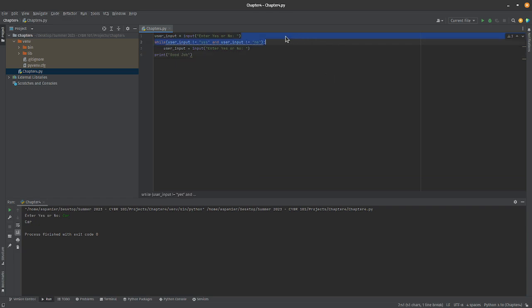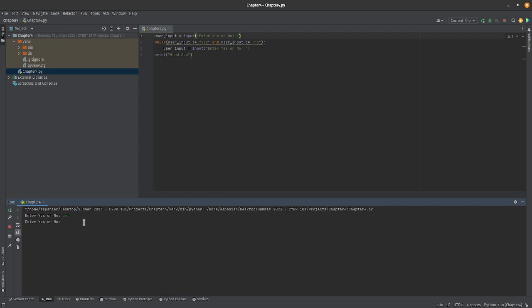Let's test this. We can think about it, digest it and figure it out, but let's just run it and see what happens. I'll enter yes. That's not really working. Let's enter no. That's not working. Oh, you remember how the comparisons are case sensitive, right? Let's try lowercase yes. That seemed to work. Let's try it again with lowercase no. Good job, excellent.